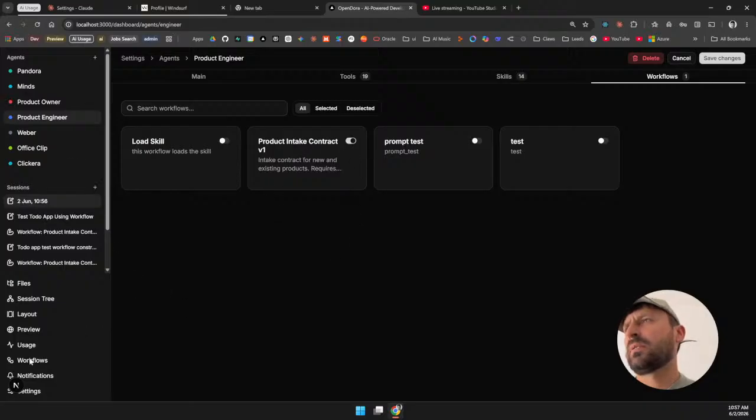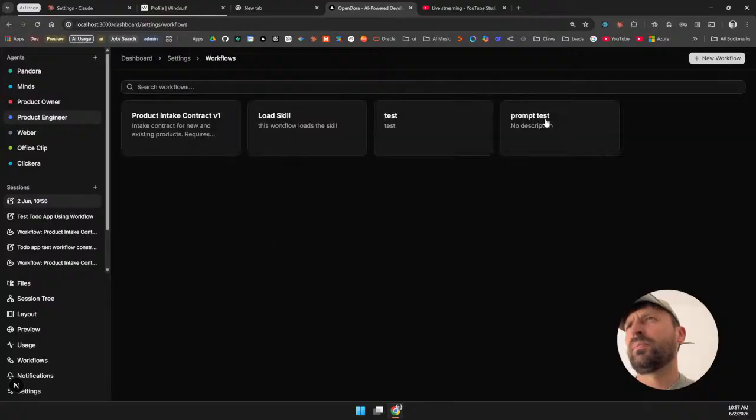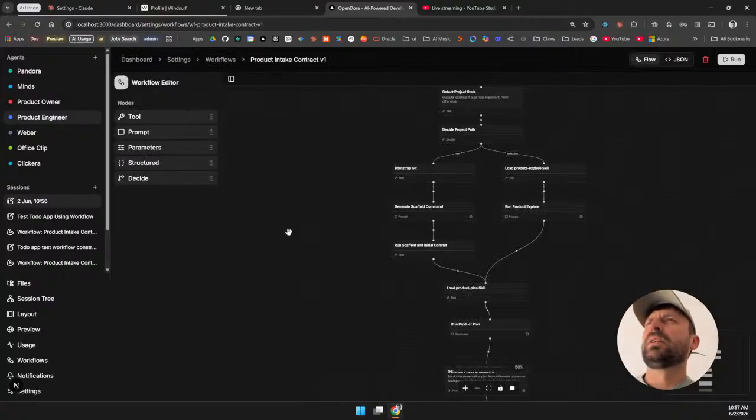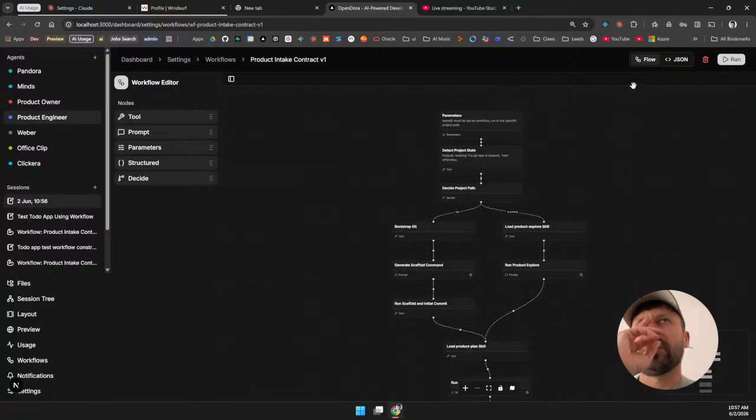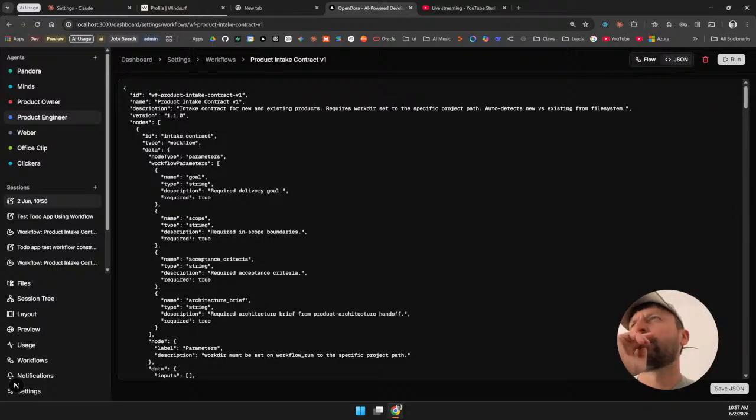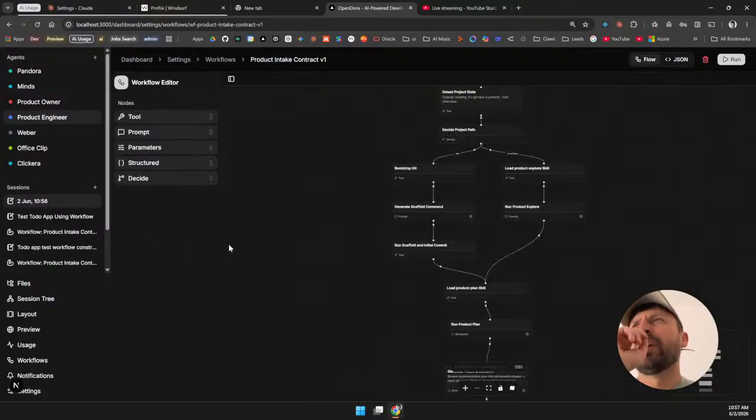I can click in and show you the workflow, Product intake. This should literally be named something else. Can I adjust it here? I'm not going to worry about the name now.